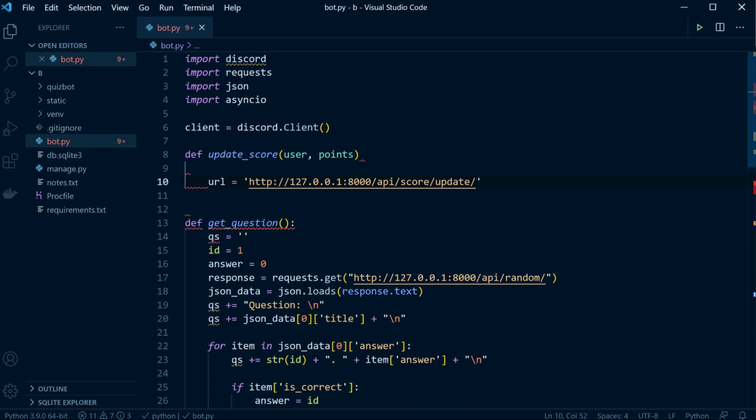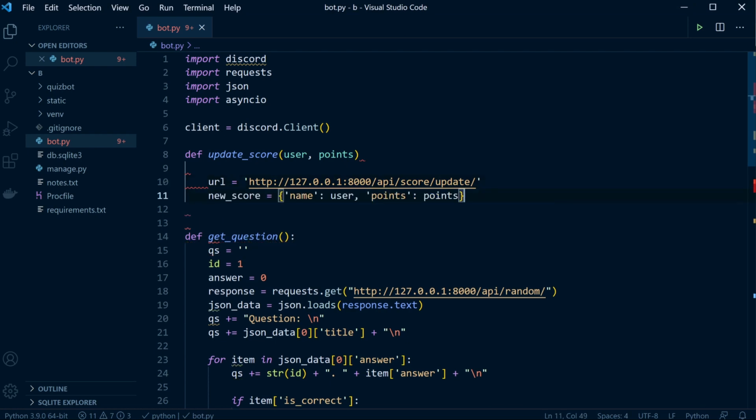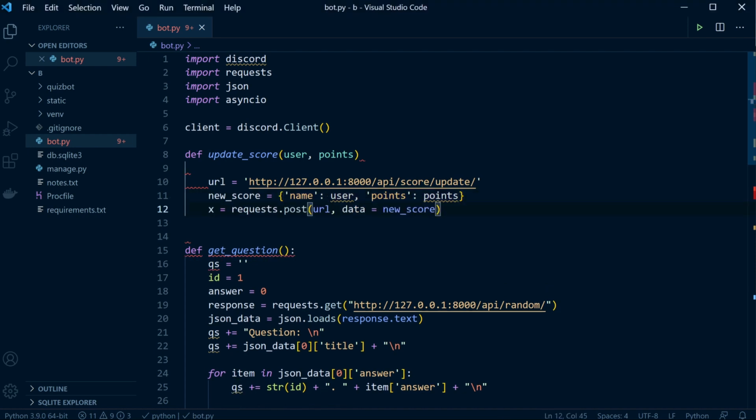So at the moment, we're just using localhost. We'll swap over when we go to Heroku. So what we're going to need to do now is capture the data that we want to send across. We're going to get that here, the parameters here we passed in. So we're going to pass in the user and points, and we're going to put them right there. So here we're constructing our data that we want to send across to our API. And now all we need to do is just send it across. Okay, so that will just send it across nicely.